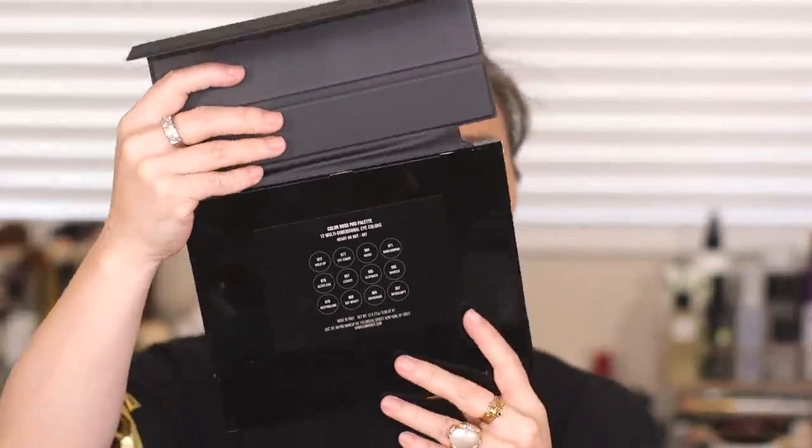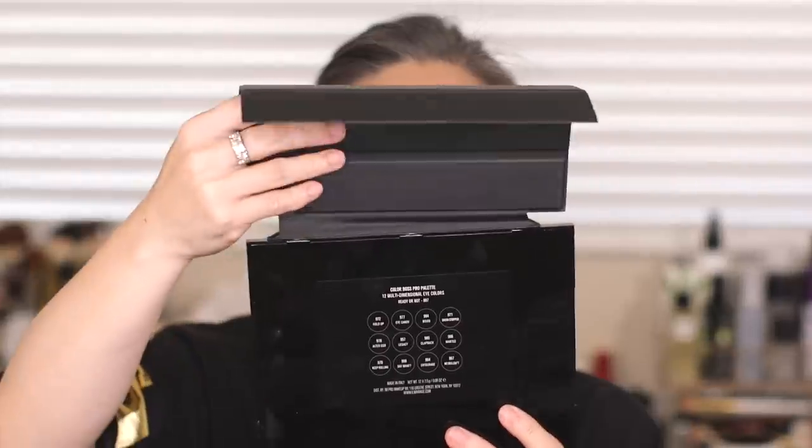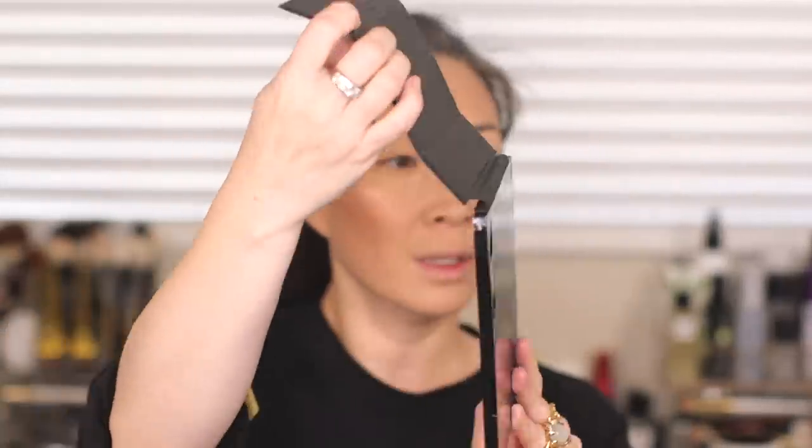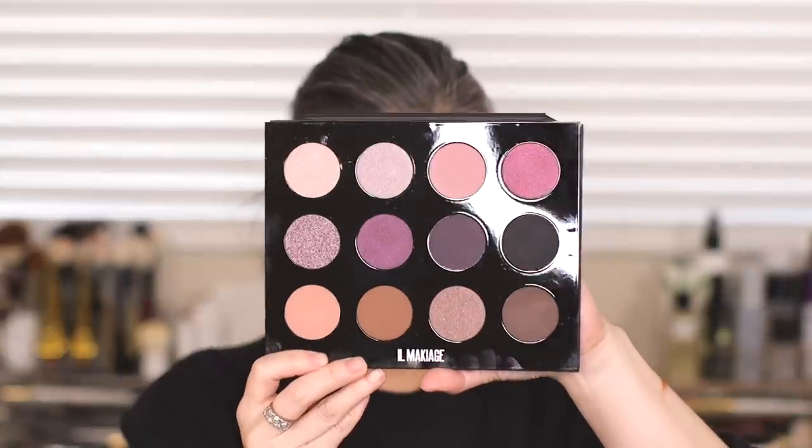These also come with a cover that's sort of like an iPad cover. This little top part sits on top of the palette and then folds over on top of itself and hangs over the front. So the whole thing doesn't have to come off — it actually stays on and you can just fold it back and work with the palette. So pretty cool. This is one of the Pro palettes that I got. I was a little bit more interested in the other one, only because it's pretty different in general and pretty different for me.